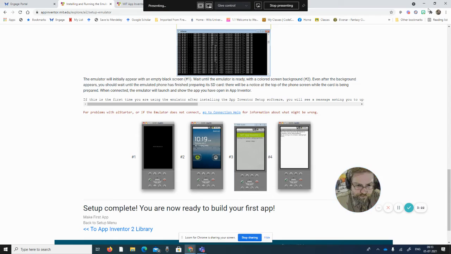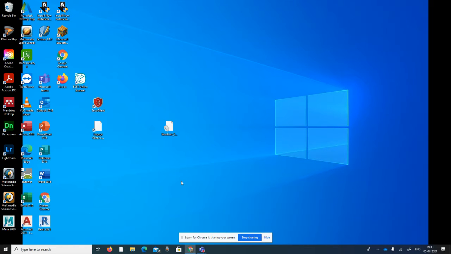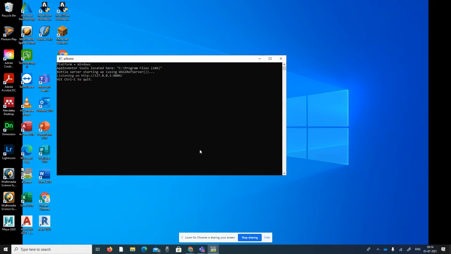So let's try that out. I'm just going to close my screen here. And here's the shortcut to the software that I downloaded. I just click it open, and you'll notice on my taskbar, it's now showing. And when I click it there, it's got this black screen and some code. Basically, my emulator has set itself up, and it's now listening for a connection. You can see it's listening for a connection to be made. It's listening for me to run the code.